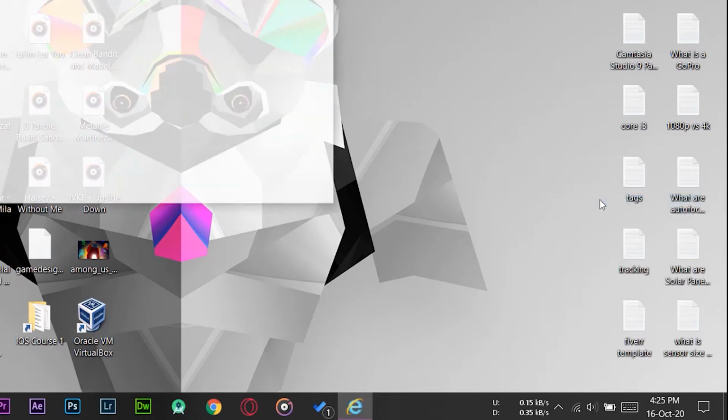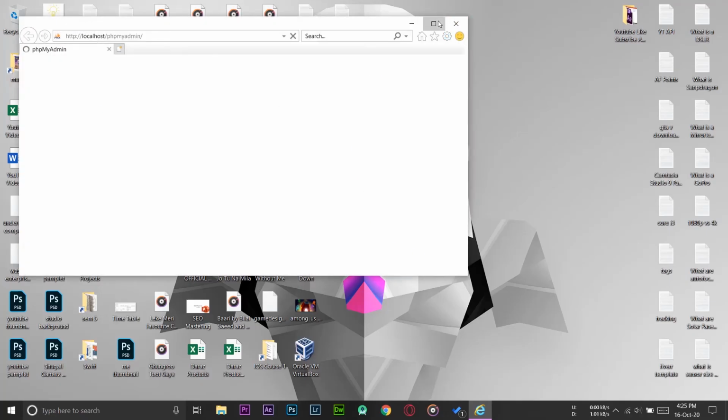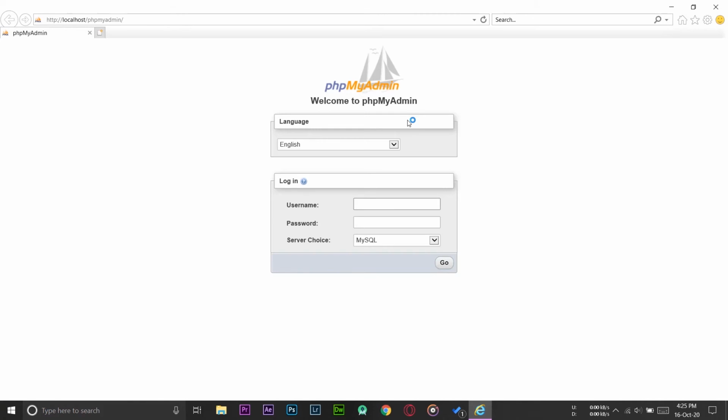So if I press on phpMyAdmin, it will automatically open Internet Explorer as we have set it as our default browser. So normally the username is root, and the password is also root. Make sure that your server choice is MySQL. If you want to work in MariaDB, the credentials are same. Press on go.